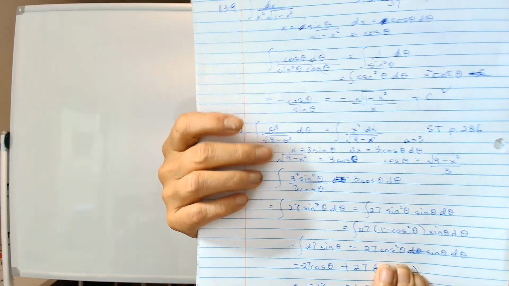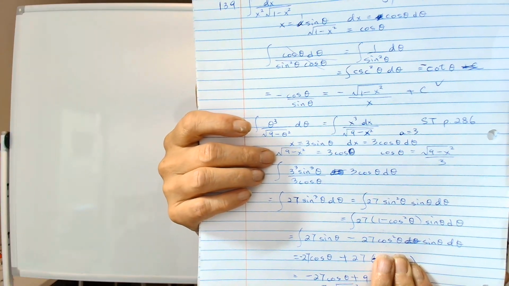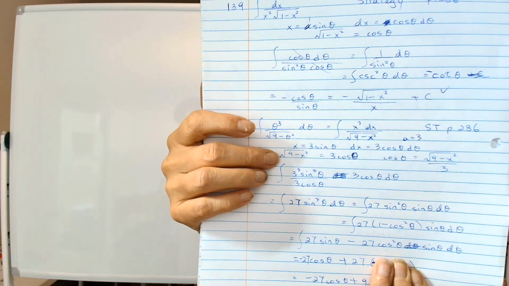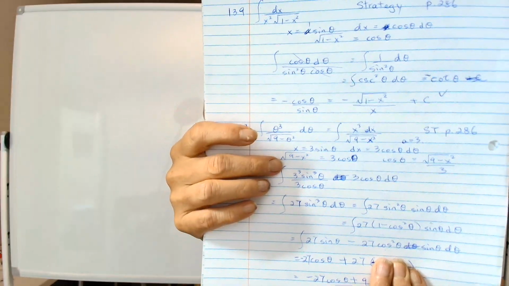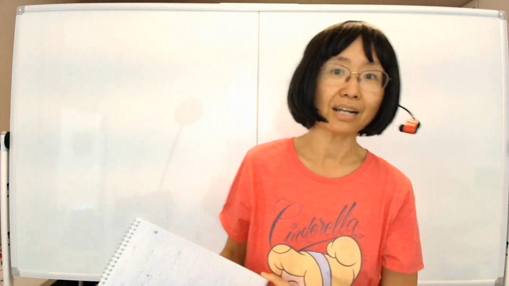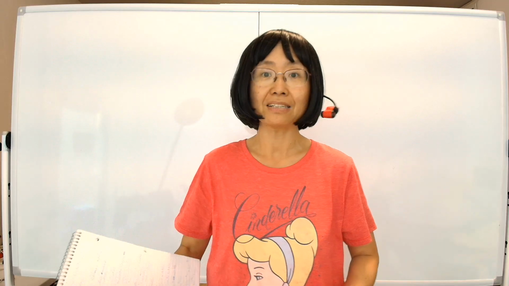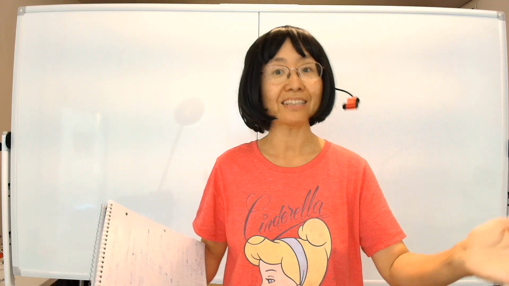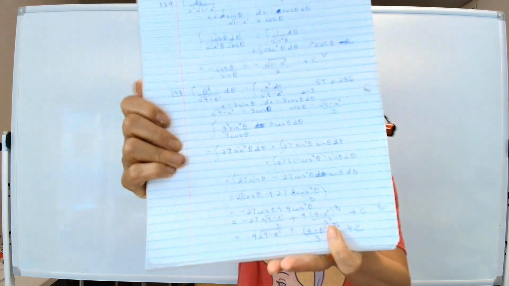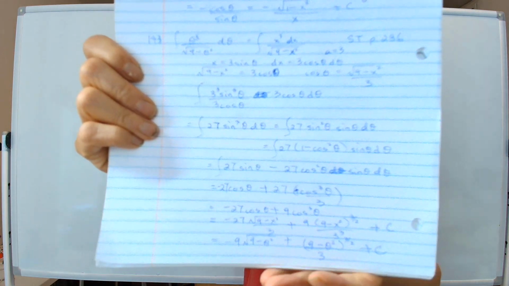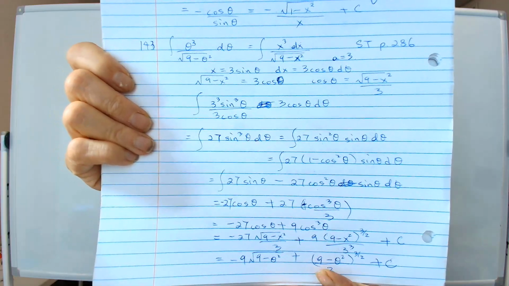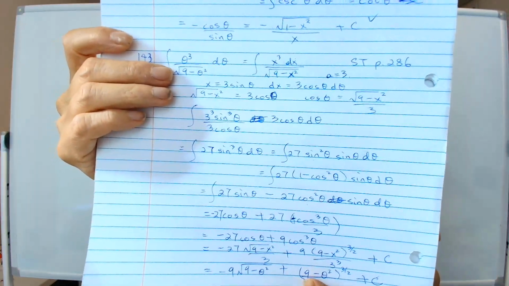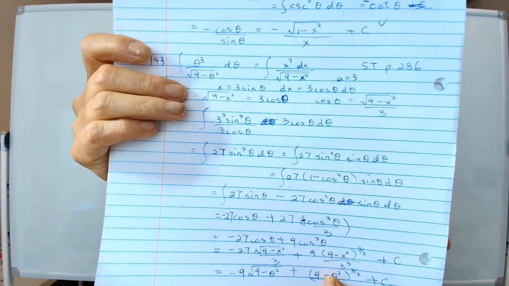So we'll call this my new theta, following the strategy. And that's not the same as this theta, okay? This is a new theta, just like in your class, you might have two guys named George. One George is not the same as the other George. They're not related, even though they happen to have the same name. But anyway, that's what I did. I followed the book and continued to call the substitution theta, because everything goes smoother that way.